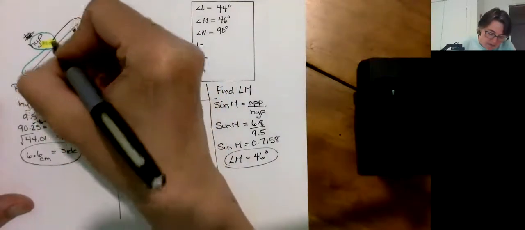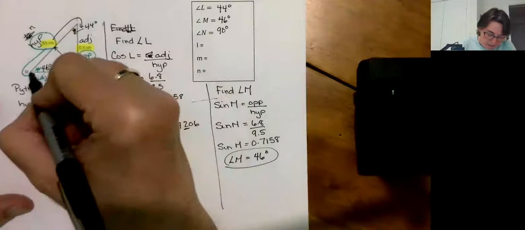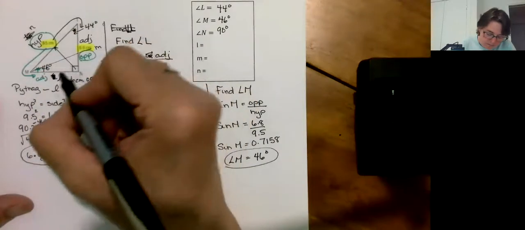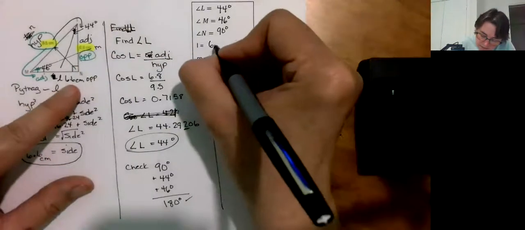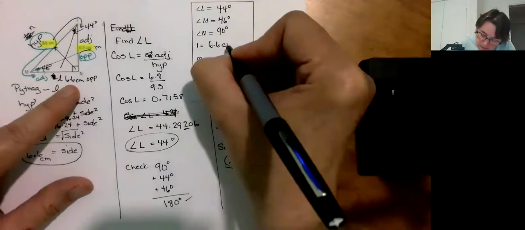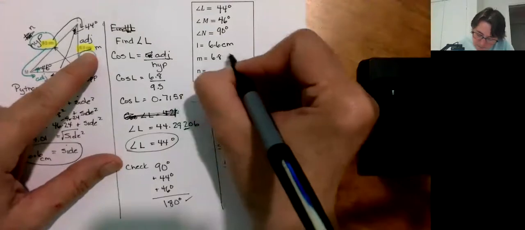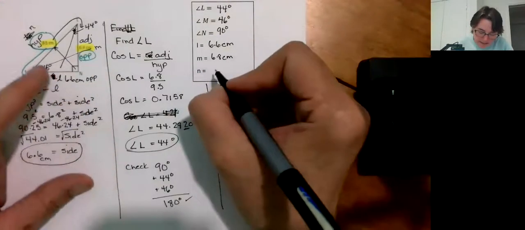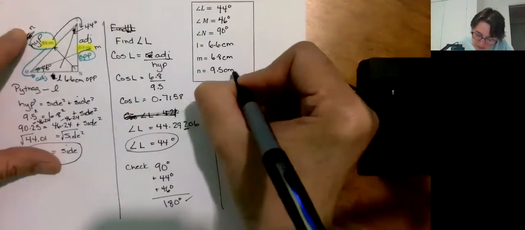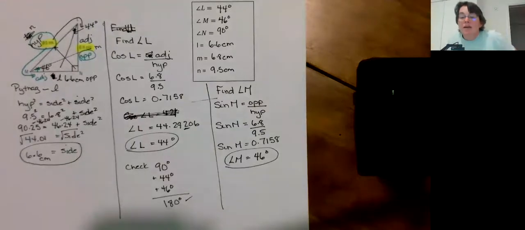Now let's go with our letters. We go across here. This is a little n. We go across this way, this little m. And we go down this way. Oops, I already had little l there. So little l is 6.6 centimeters. Or include the units if there's units in the question. M is 6.8. And n, where'd it go? Over there is 9.5 centimeters. And ta-da! We have checked everything we possibly can, and I think the question is wonderful and delightful. Thank you for playing along.